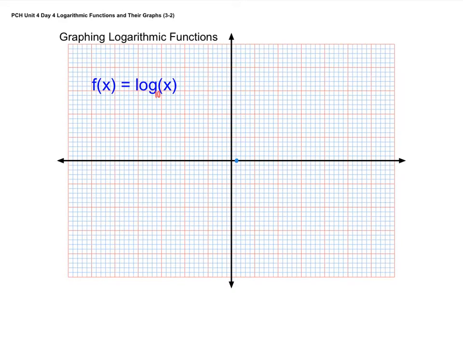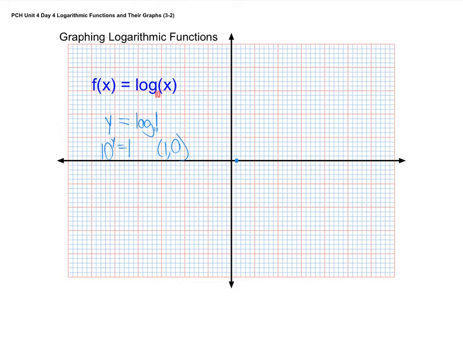Because if I plug in 1, log base 10 of 1 equals what value of y? Well, I know that this has a base of 10, so I could rewrite this as 10 to the y power has to equal 1. Well, the only thing I can raise 10 to get 1 is the 0 power. So that's 1, 0. Unless they have some plus whatever, they're always going to have 1, 0.